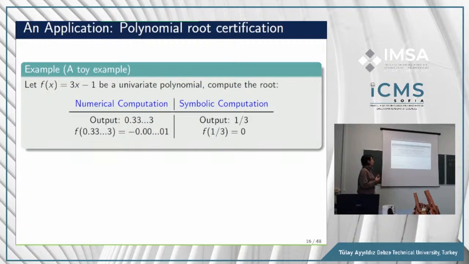Sometimes when you do the numerical computation, the outputs are floating point numbers, like something point something something something, and the computer system gives you those numbers, and you just have the numbers, and you have no idea if they are really the solutions or not. This is just a numerical part. There's no symbolic involved in it.